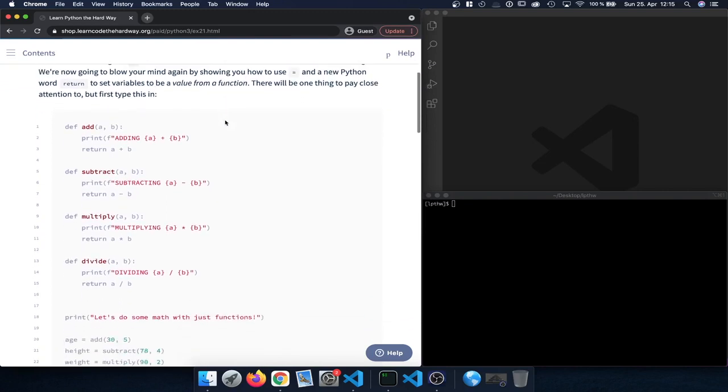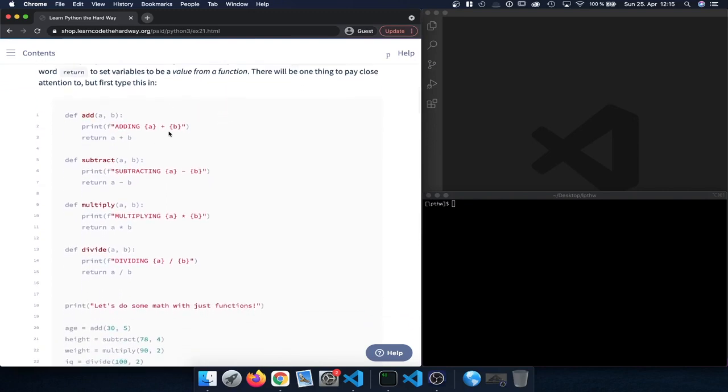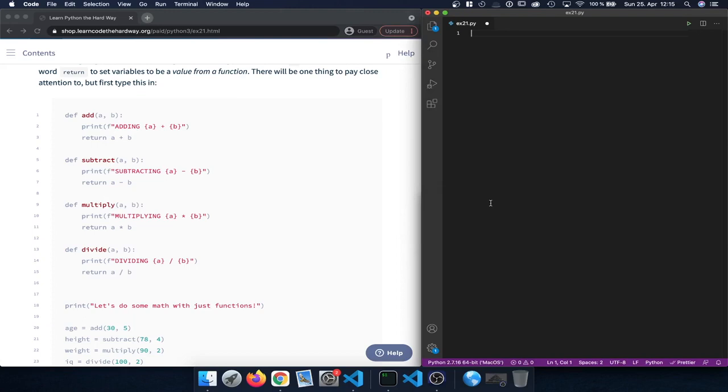So let's get started by actually typing out the exercise code here. To do that, let's head over to the terminal and navigate to the correct folder. From here, we can now open a new Python file. I'm using Visual Studio Code as a text editor, so to open a new file, I'm typing in code followed by the name of the file that we want to create. In this case, it's exercise21.py.